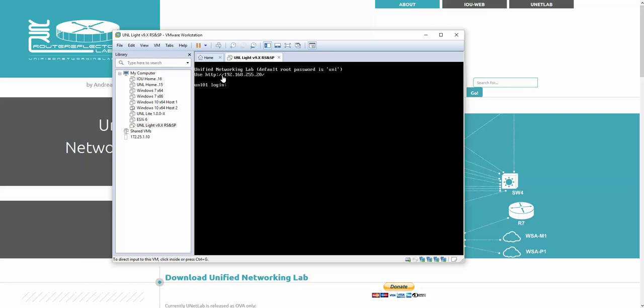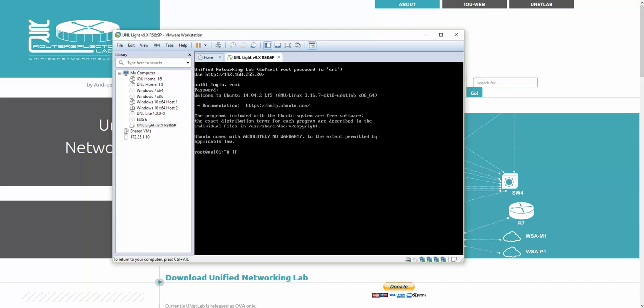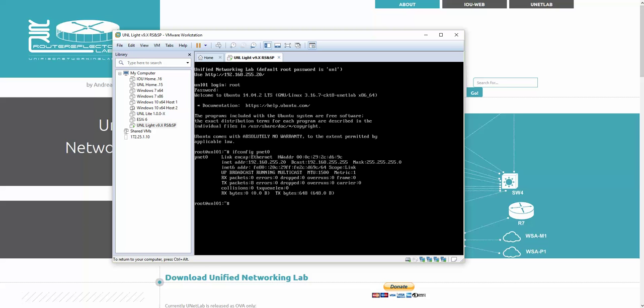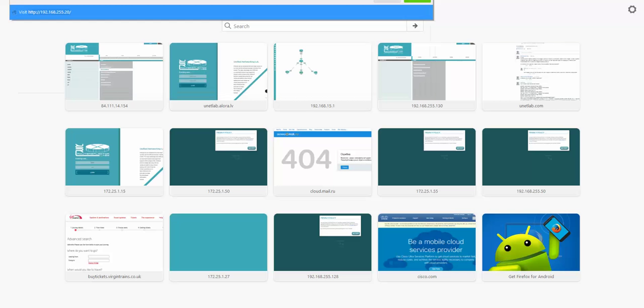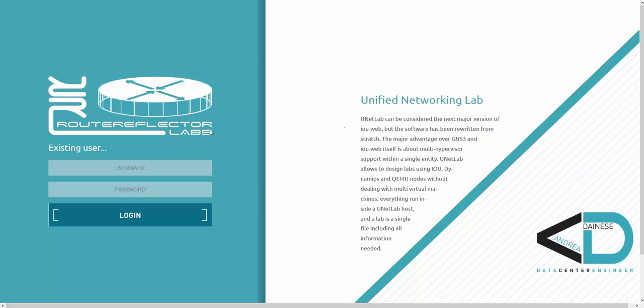No worries, sometimes on an ESXi machine this IP address won't show. I don't know the reason, maybe some delay or the console not responding. If you assigned the static IP address, log in as root and use ifconfig pnet0, which is your management interface. You will see the assigned IP address above. Let's test, because we changed this IP address, and it will be 192.168.255.20. I'm going in, and you can see I'm in the UNL login, admin and unl.